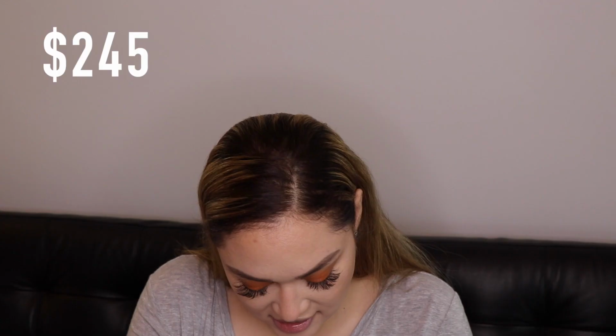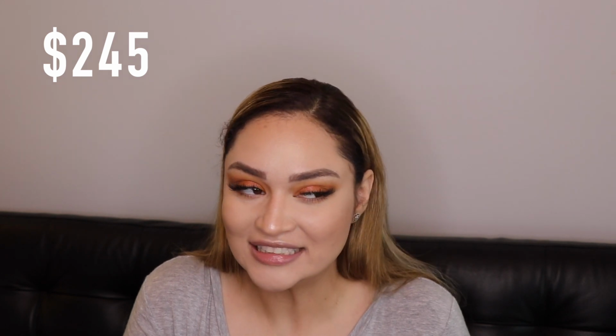The next item that I see here is by the brand Danijo, and if I'm not mistaken, this is the necklace. This is worth $245. Let's read what it says in here. The Outfitter Elevator, a statement necklace, can promptly change a look. Use this version to dress up your favorite LBD or add polish to jeans and tees. I guarantee you will get lots of compliments.